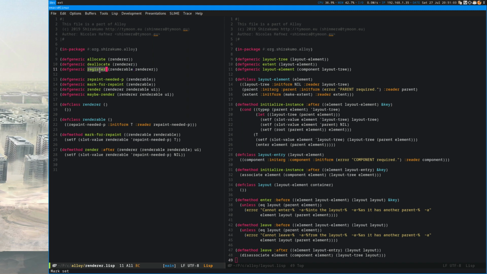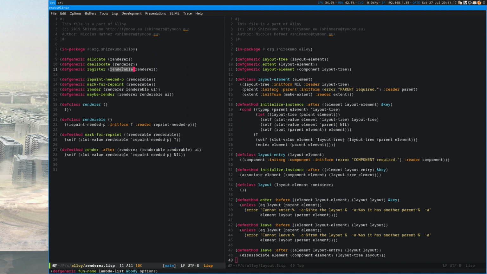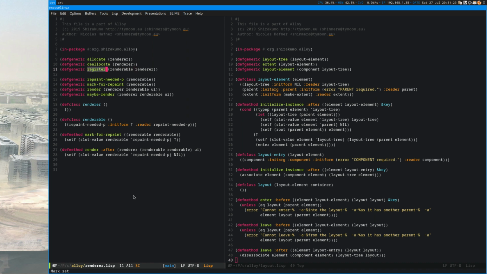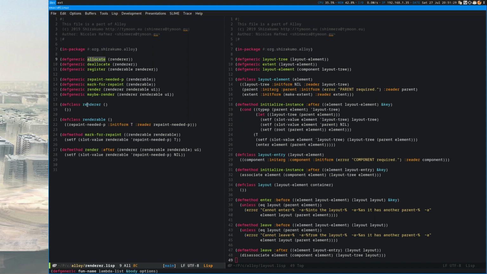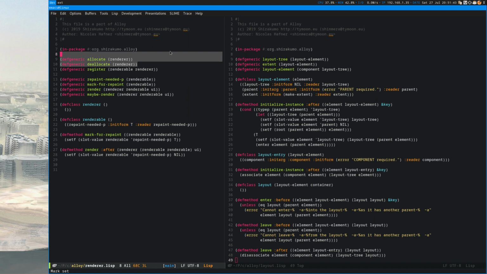And this register call then causes the renderer to be able to allocate certain resources that might be needed to draw that renderable. That might be like fonts or other kinds of things, whatever might be necessary. And then once you've called register on all the things you want to render, you call allocate on the renderer, and from thenceforth forward you can simply call maybe render or render depending on your use case, and it'll draw the things with that renderer. And once you're done, just call deallocate to get rid of the resources again.